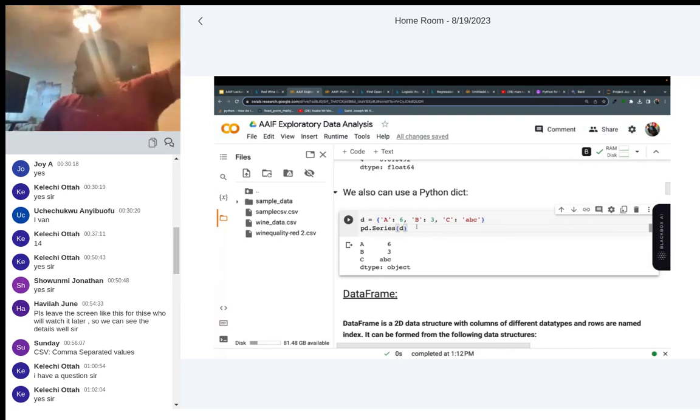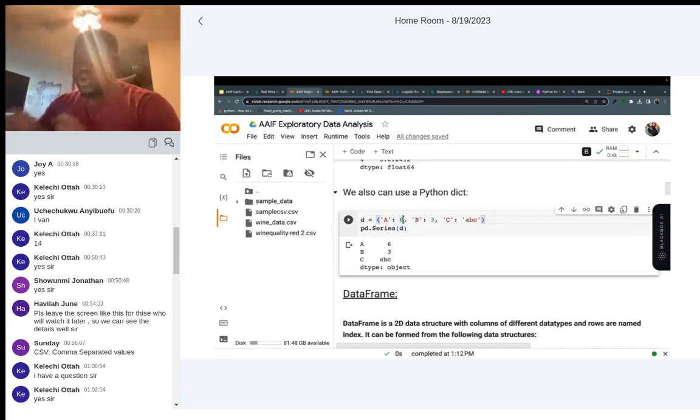If you go to the Python notebook, towards the lower part, we're supposed to talk about dictionary, which has something called key value pair. Now, what is key value pair? Just imagine a key to a particular padlock. That key is guarding a value. If you look at this, the key is A, the value is 6.